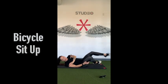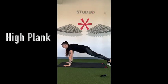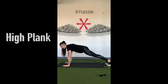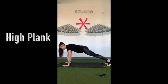Excellent. Flip over into a high plank. Give everything a little break here. Make sure you're actively pressing away from the floor. I'm driving my hands into the floor, keeping my tummy tight, my glutes are tight. Also the quads as well. And we got 10 seconds here.